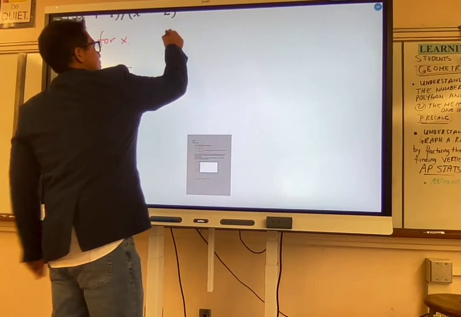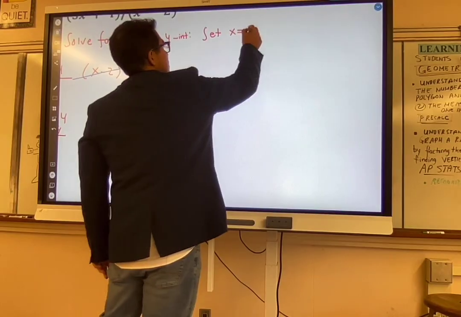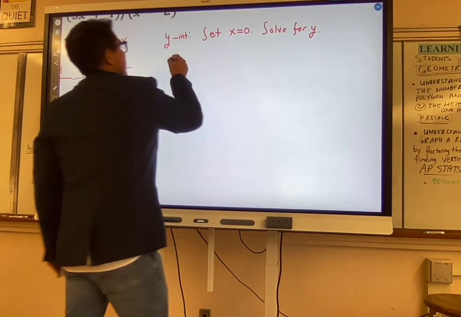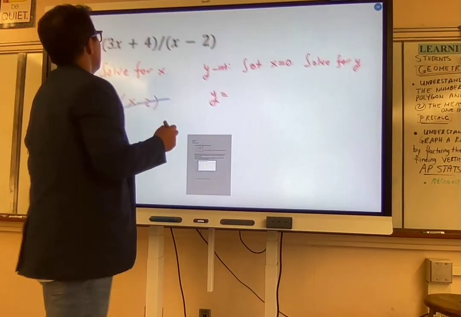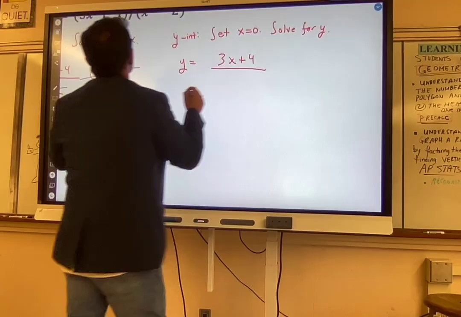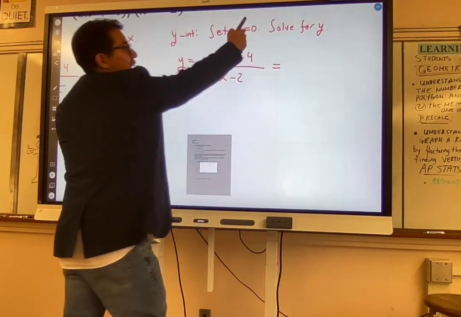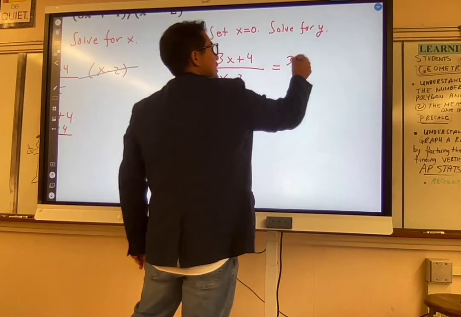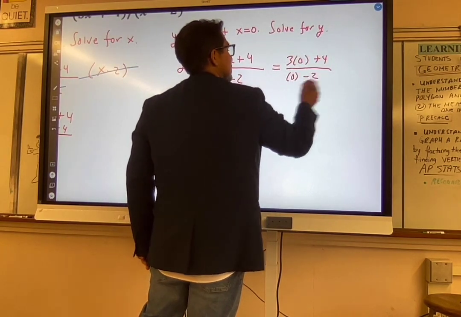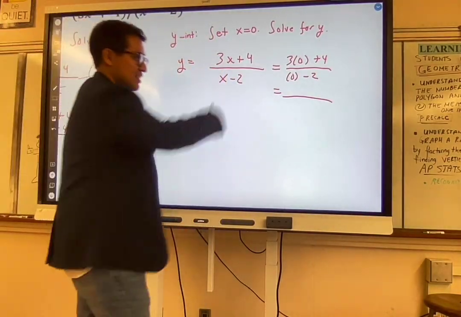So, moving on, to get the y-intercept, let's put that in view. For this one, we set x equal to 0 and we solve for y. So I'm going to write y equals, and then what was my original expression? It was 3x plus 4 all over x minus 2. So what I'm doing in this one is set x equal to 0. Wherever I see x's, I'm going to replace those with zeros, and then I'll use my PEMDAS skills, parentheses, exponents, division, multiplication, addition, and subtraction, to reduce what I see.